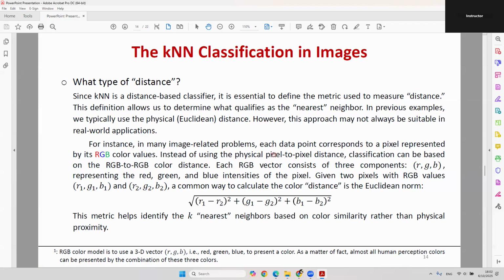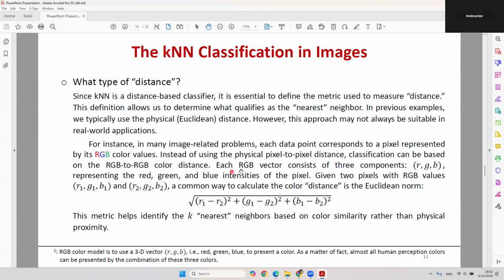My resolution here, maybe, I actually don't know, 1980 by 1020 maybe, but it's just how many rows and columns of pixels. That's it. So instead of using the physical pixel to pixel distance, classification can be based on the RGB to RGB color distance.